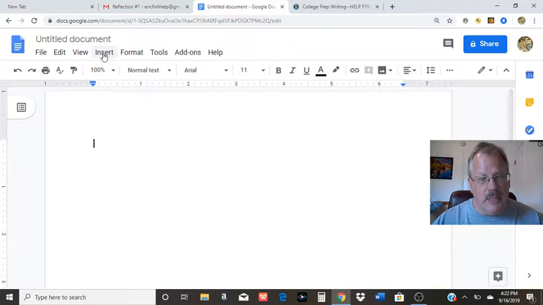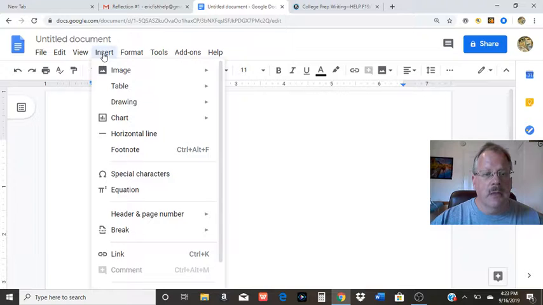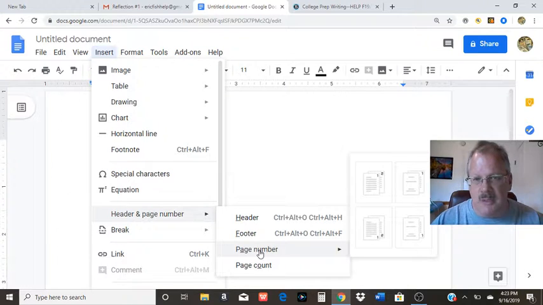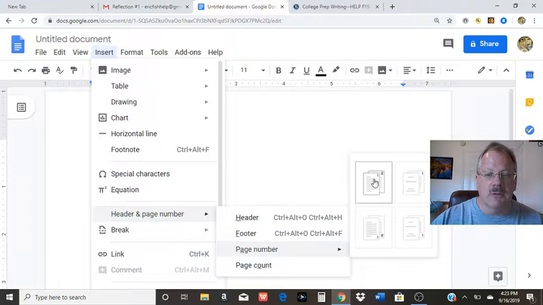First, you should have your last name and the page number in a header. So we're going to go to Insert, and we're going to go down to Insert Page Number. If you just hit Insert Header and type the number 1 in, it's going to say all your pages are number 1, and we want your header to count the pages. So we're going to go to Page Number, and we're going to do the first option here in the right-hand corner. You want that 1, 2, otherwise it's going to start with a title page and 0. We don't want that. Don't use title pages in MLA formatting except for the first page with title page information, which I'll show you here in a second.